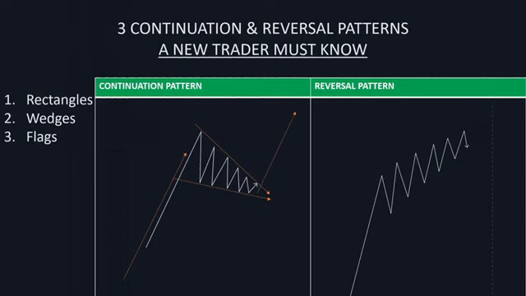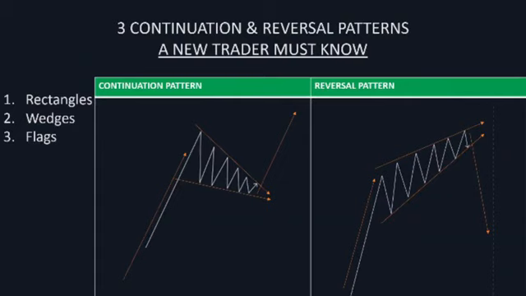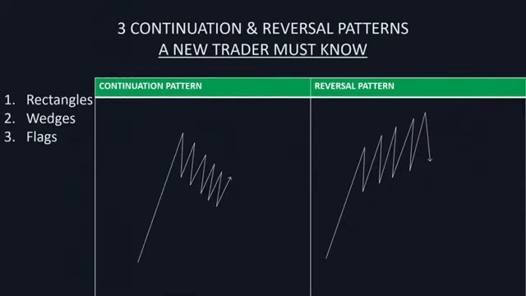On the flip side, we have the rising wedge reversal. Here, imagine price pushing up but forming higher highs and higher lows in a converging pattern. That's a rising wedge, and it signals a possible reversal to the downside. When the price breaks below this wedge, you're looking to sell. Wedges are powerful, but remember, wait for the breakout before you take action. Don't jump the gun. Finally, let's talk about flags.